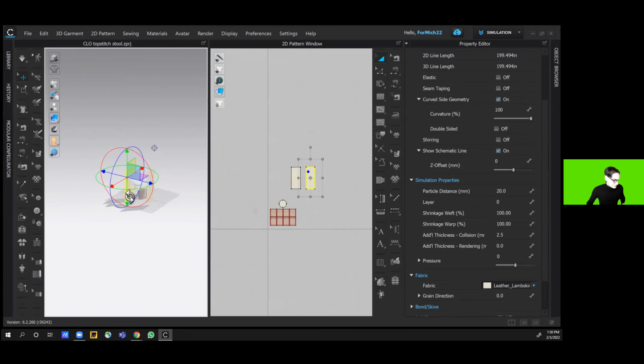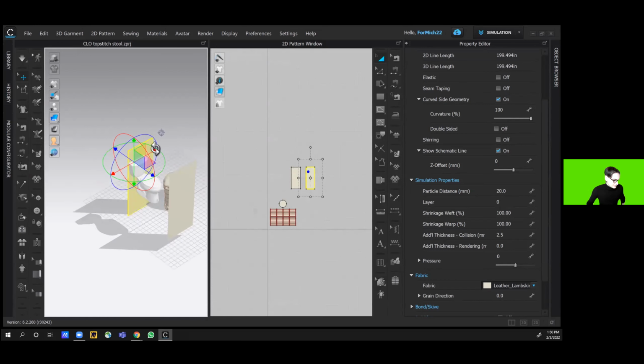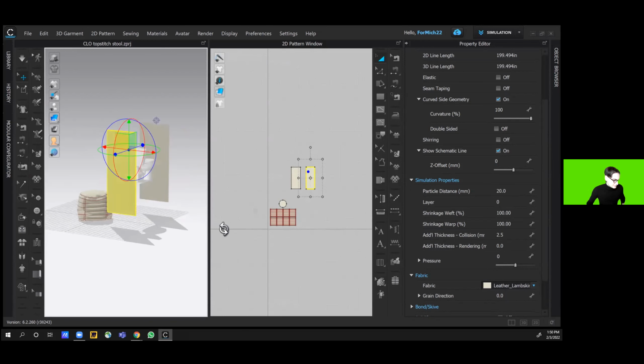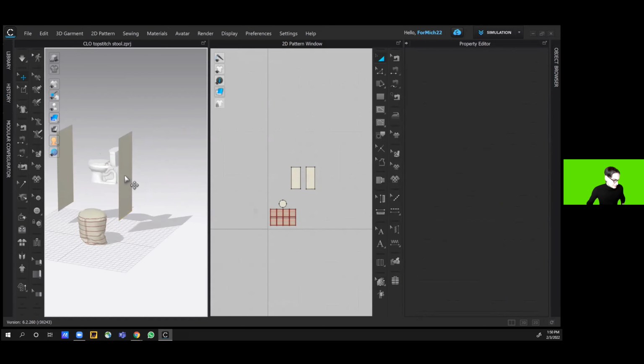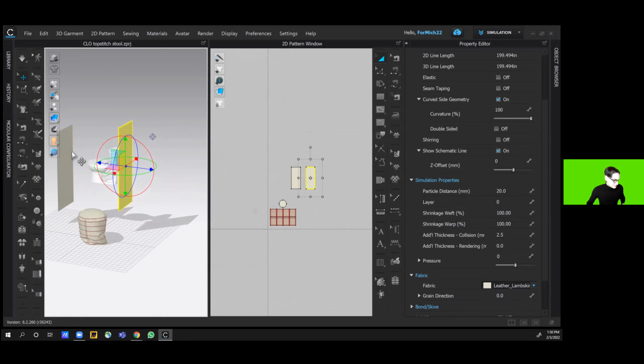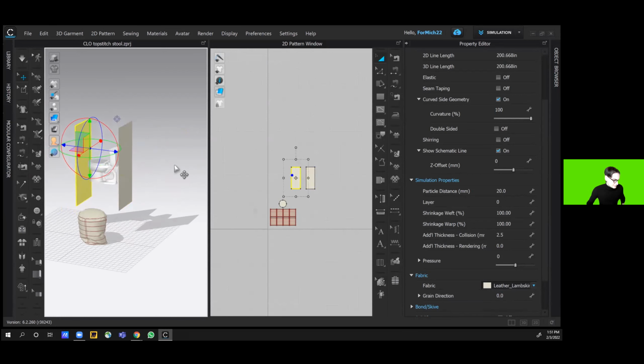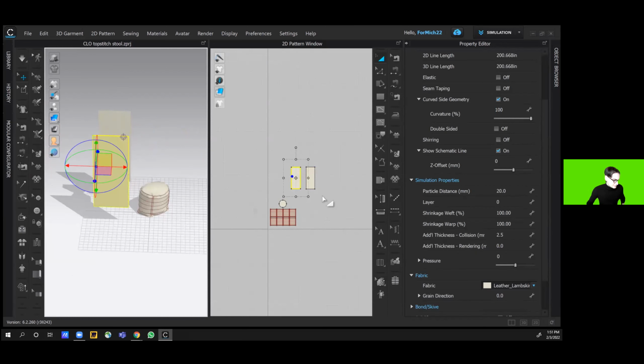Okay, and like I was saying, it's really important that the orientation of these things in 3D space is actually such that it'll cover the object once the simulation pulls everything together. Because otherwise it just won't cover your object. So I'm going to make both these a little bigger, wider too.